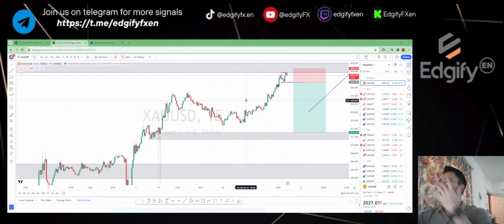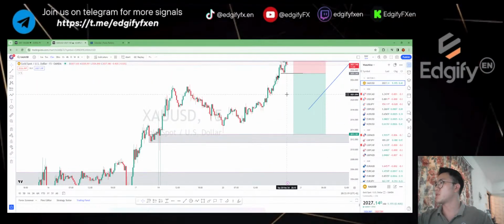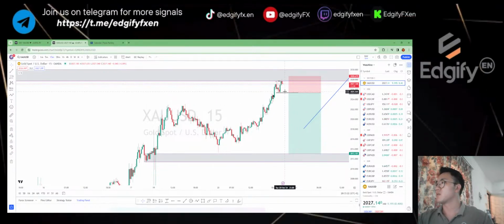This candle just opened about 4 minutes ago, so we're going to see in another 11 minutes how this is going to happen. If this dump creates a very huge dump to the downside, I will look for entries at this level, but I would probably also look for entries around this area here. If you know SMC, I'm going to repeat again, it's something we call a fair value gap. If there's a fair value gap here, which is a price imbalance, then I will take the trade in that area.